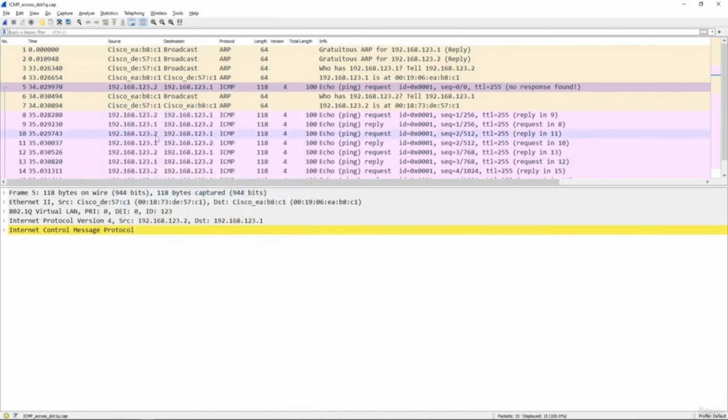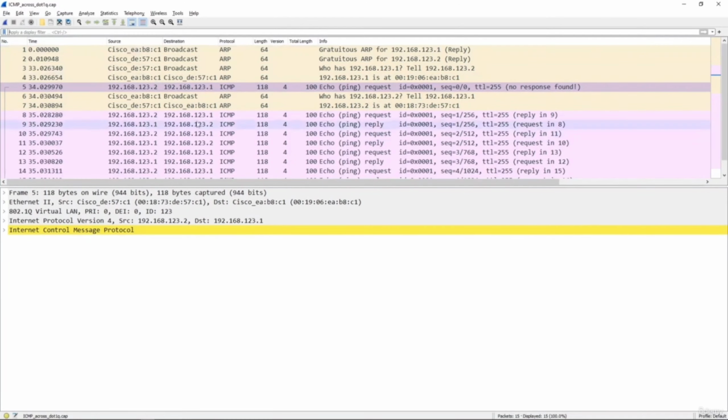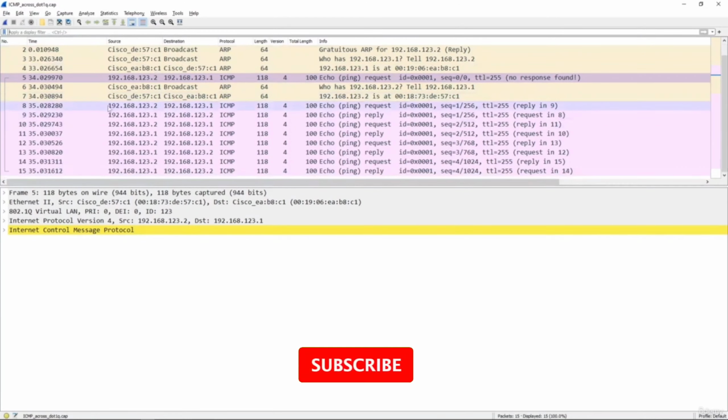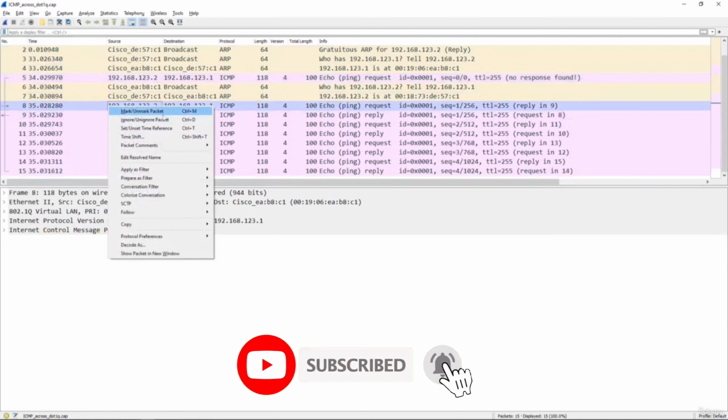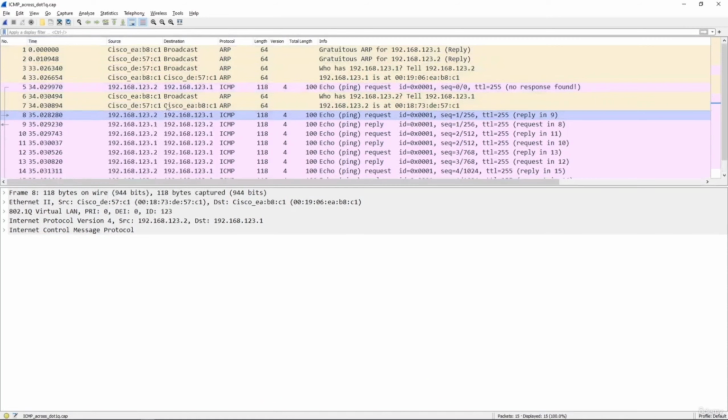Now what if I want to save specific frames? Let's say I want to save the frames which contain ICMP protocols. So we can use a display filter or we can also use mark. So you can see this mark packets. First of all, let's say we want to mark something. Let's say we want to mark this one and this one. So you will see that this one is here and this one is down below. We have these two, and in between these two.